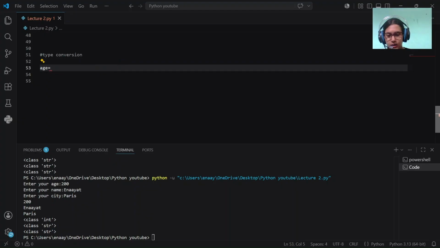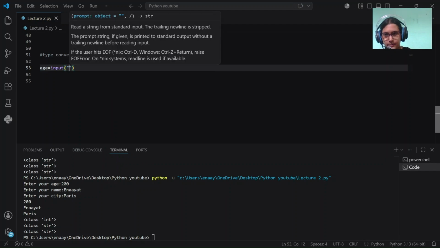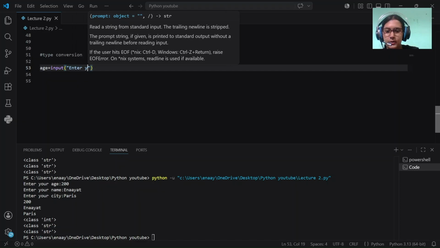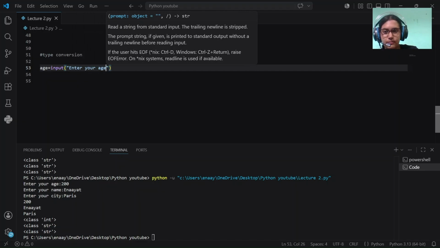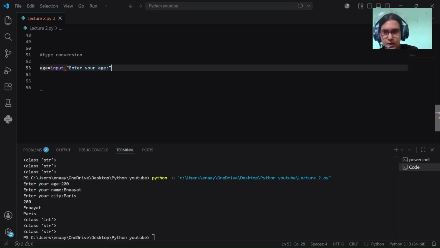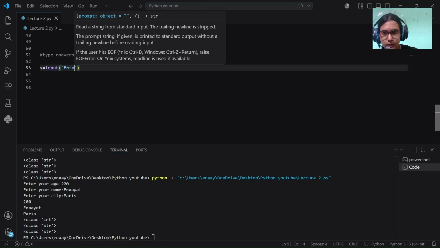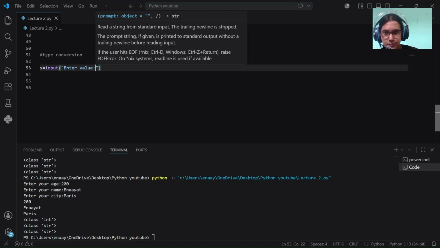So take two inputs from the user, right? Enter your age. Oh, never mind. Let's not use age. Let's just use x and y. Why would you add our age? X is equal to input, enter value.